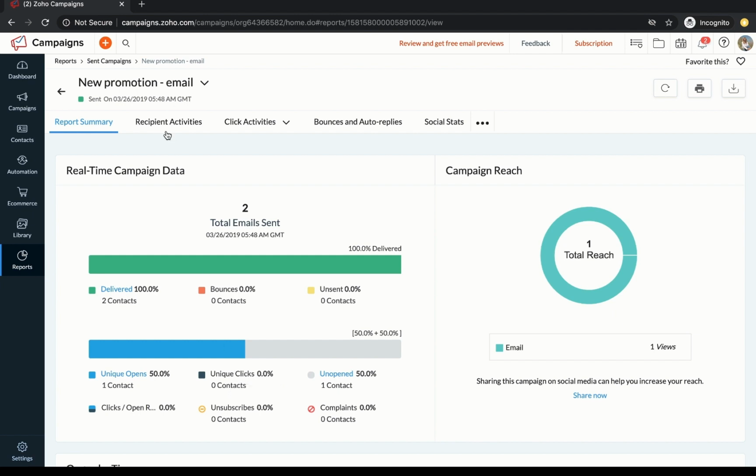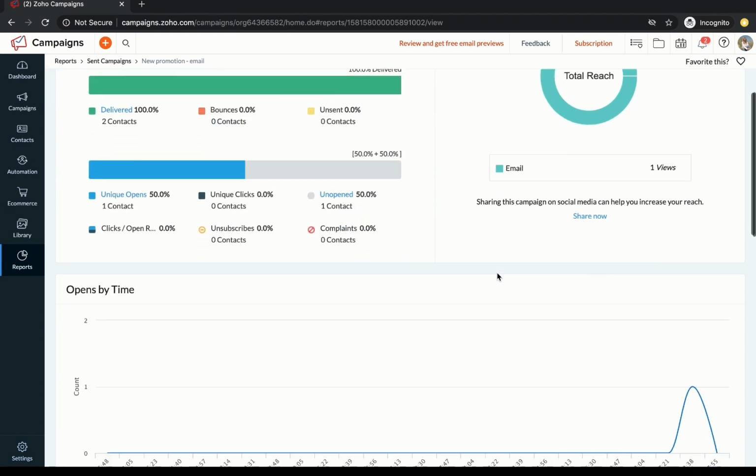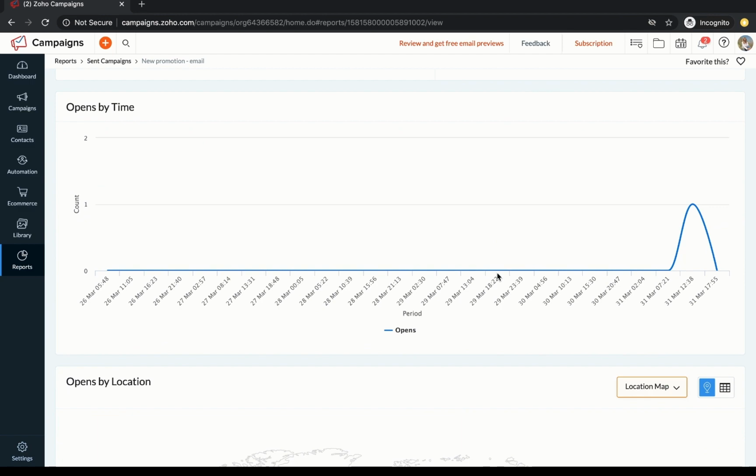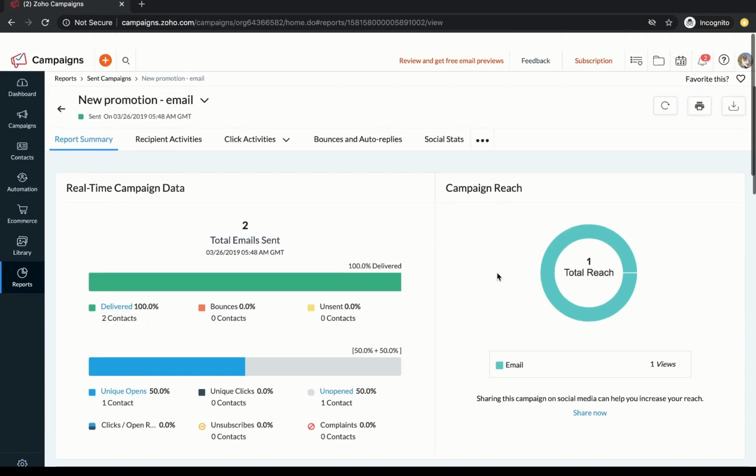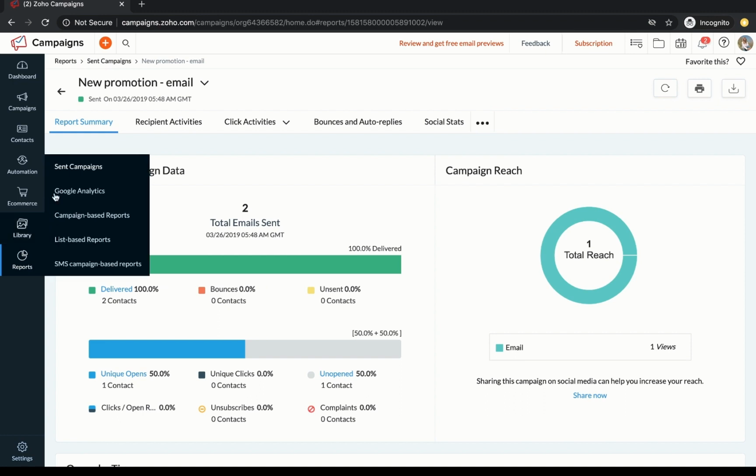You can also see the recipient activities, the activities on the different links placed in your email campaign, and the different platforms your campaign has reached. You can also understand your campaign's opens by time and by location and things like this. So these are the basic reports.